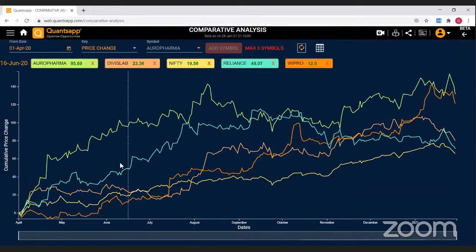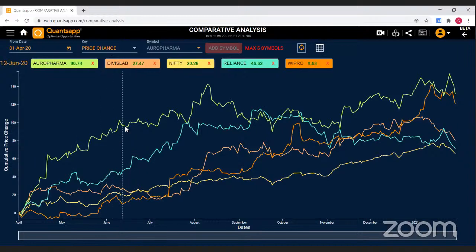So you can see Oro Pharma and Nifty and Reliance. You can see the big weighted stock Reliance was trending up and up. You can see the outperformance of Oro Pharma. So taking this as an example for the tool, I can analyze that Oro Pharma has even outperformed Reliance. On May 8th, from 1st April 2020 to 8th May, Oro Pharma has reached almost a 66% increase, whereas Reliance has only increased by around 43%. Nifty has only increased by 11.5%.